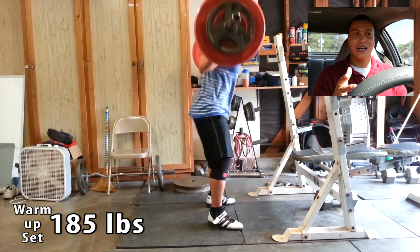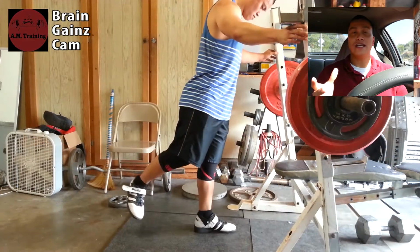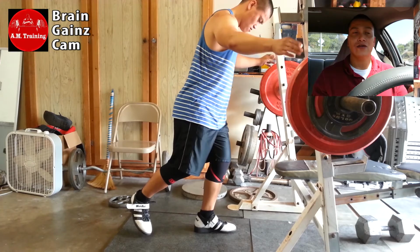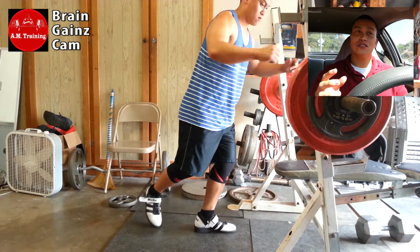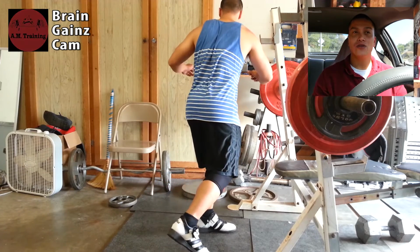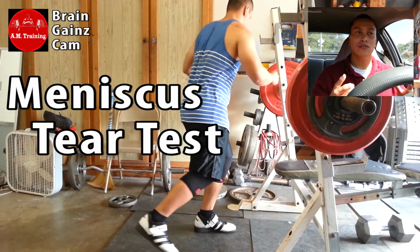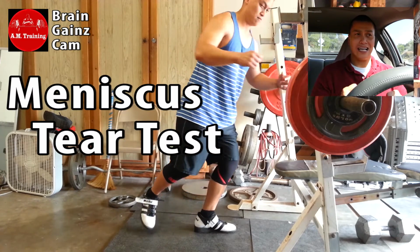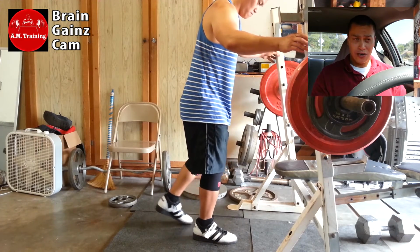and a great test to see if it's your meniscus is, let me go and show you in the background, if you stand in front of maybe a counter or something to hold on just in case you lose your balance, you stand on that one leg, you slightly bend it, maybe a 15 to 20 degree bend, and then you basically turn to your left, turn to your right. You do that a couple times and see if there's any cracking, popping, shifting, or any pain of any kind.